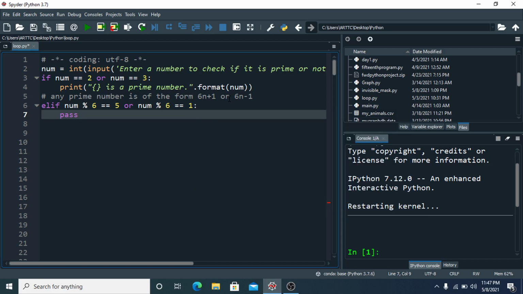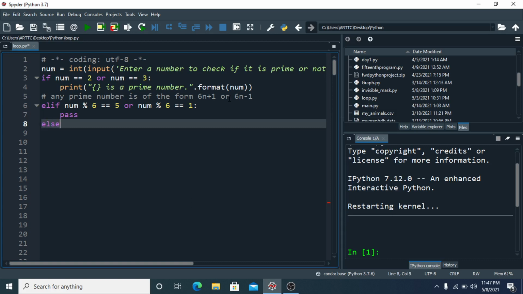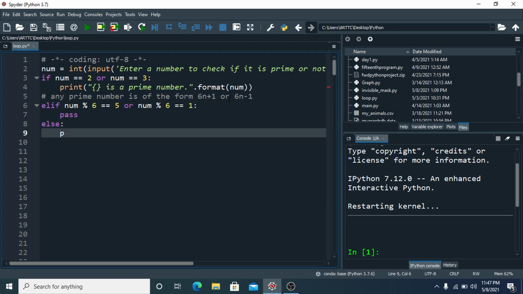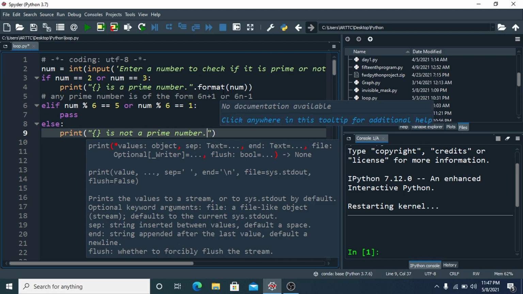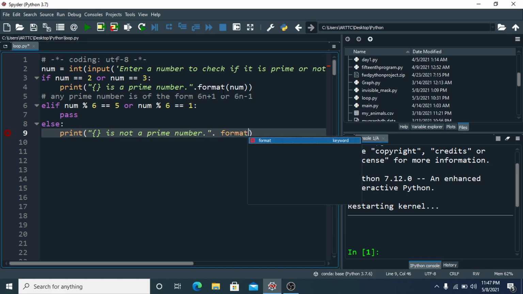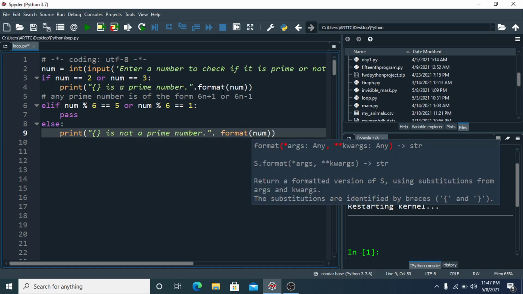So pass, and then we'll use else, and then we can directly print: the number is not a prime number, and then we'll use format and then num.